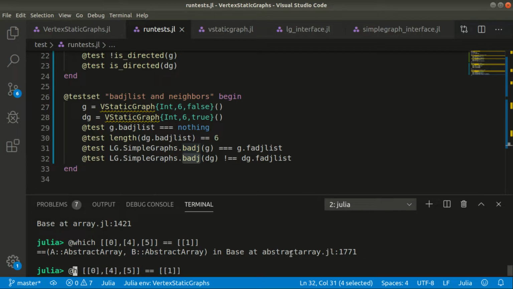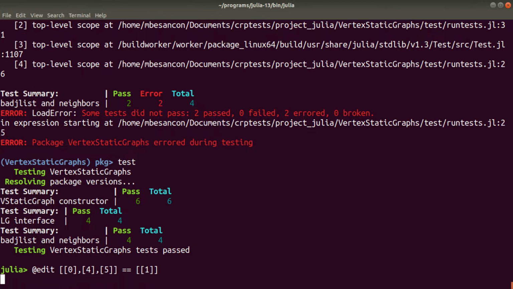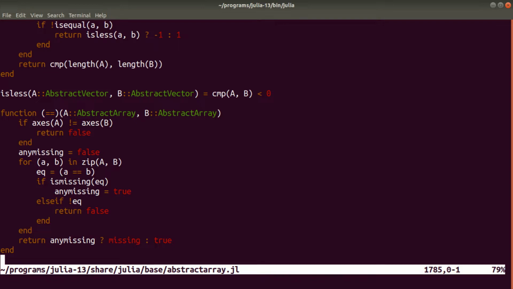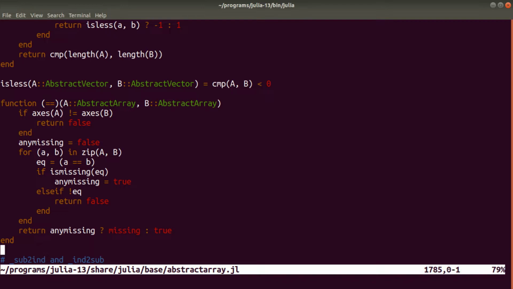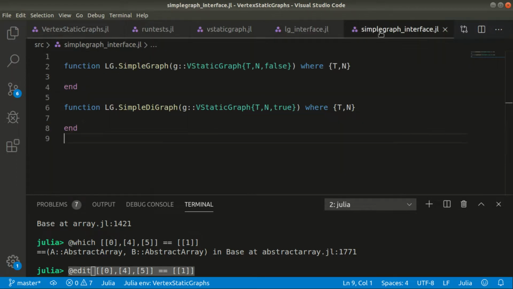Can we edit it? I might be doing that in the terminal. Yeah. So what does it look like? If x is okay, so this is still a proper comparison, I guess. Any missing false for AB and zip AB equal AB, okay. Interesting that they don't have an early return of this. Okay, whatever. Anyways, return any missing true. Okay, so it's still using some sensible comparison. Interesting. Today I learned something. All right. So we can use this comparison here. We don't really need that for now.